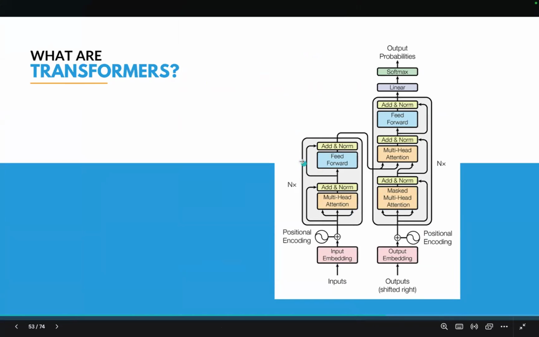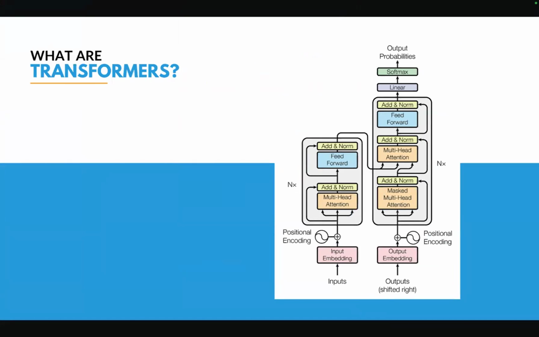Initially, the transformer, when it was introduced in 2017, was meant only for machine translation. But later on, it gained more traction, and people understood that just by having this model, which is capable of understanding language to an extent that it is able to translate it, it can be used for other things also. And that is why the new models, like even GPT, which is generative pre-trained transformers, came.